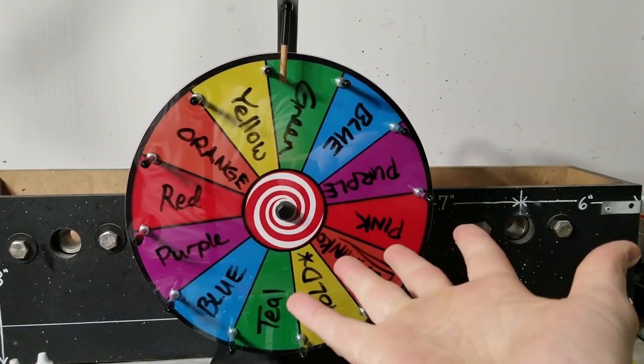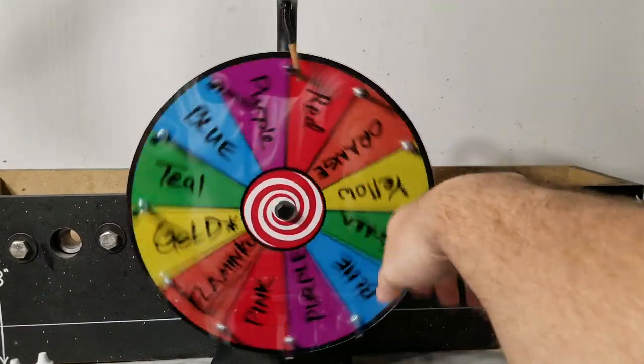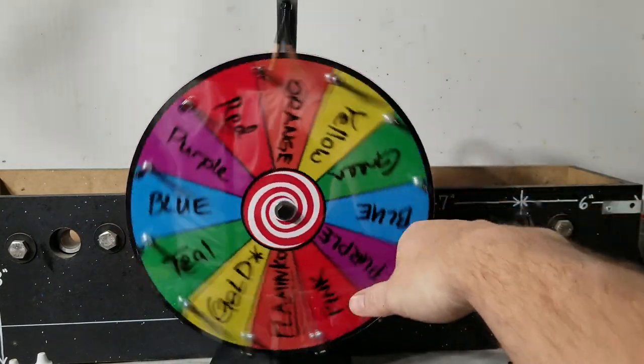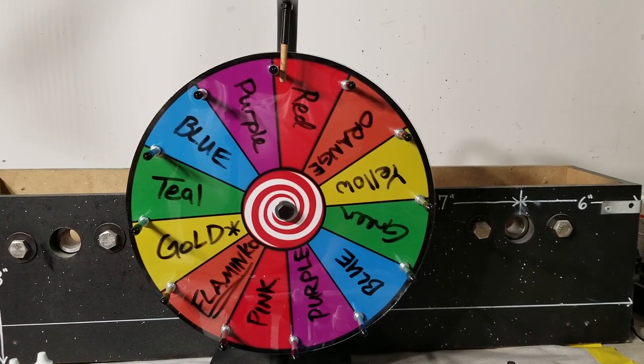Let's go. Give me something pretty. Green? Oh my gosh. Green and purple. Whatever. Color number three. No, no, no. Stop landing on the same color. No, I'm not counting that. Maybe I should have counted it.